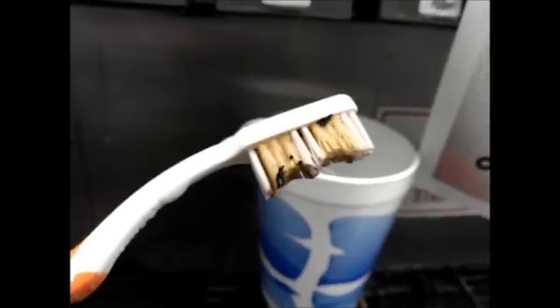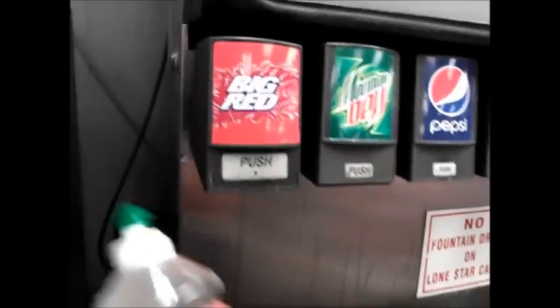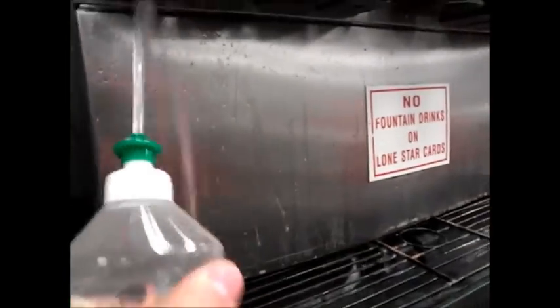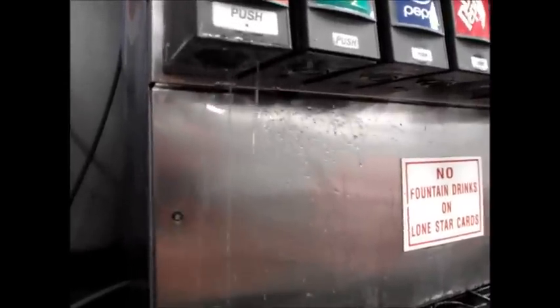You usually get some really nasty junk to come out. This one was actually pretty clean with some black pieces. Let's try the Dr. Pepper — as you can see, there's really nasty buildup, and bacteria, germs, everything gets stuck up in there. You gotta do this for all of them. Then you squirt real hot soapy water up into those holes and shoot it up in there — all the junk comes out. Do that for all the holes.